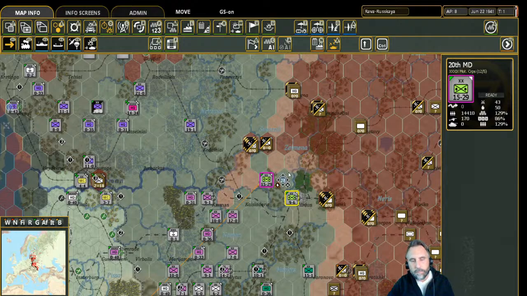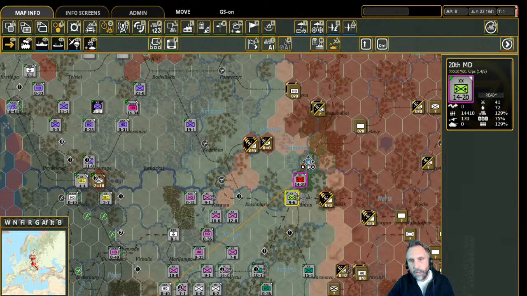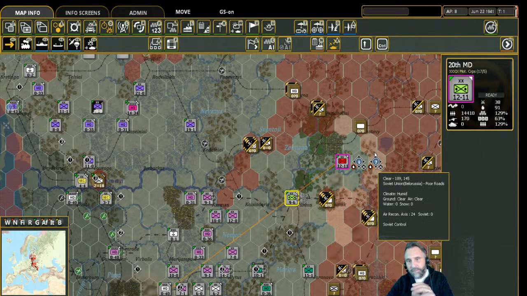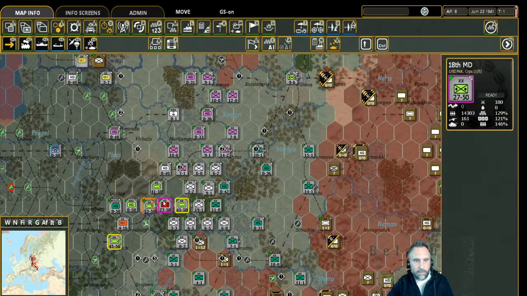Well, let's not give up yet. I know you have it at home. You have faith in me. All right, we're gonna move him up this way. I'm going to leave him right there for now. We'll remember he's got movement points. So does this motorized. And let's go get the other motorized.